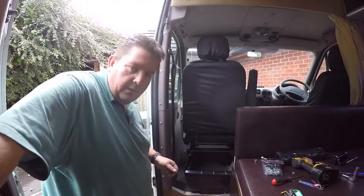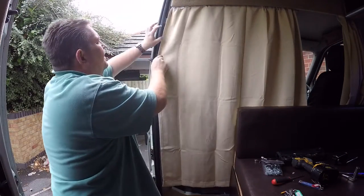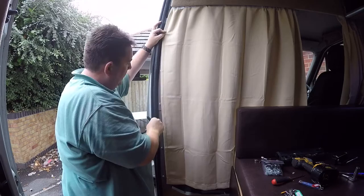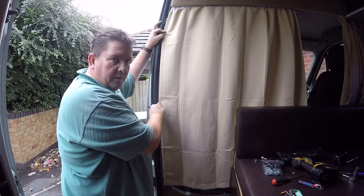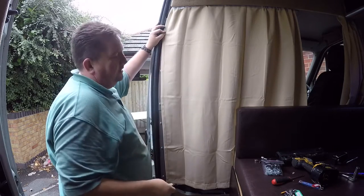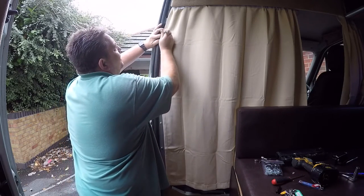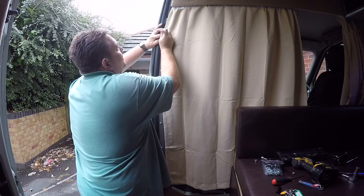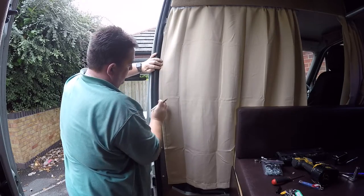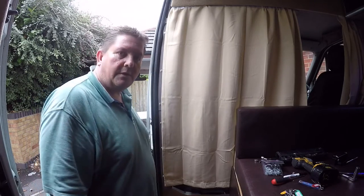Now I've got the poppers in, I'm going to pull the curtain across and mark it off all the way to the end. So for the first one, you might as well use the hem. There's going to be a more solid, tougher material. So I want one there. Stretch it down to one there. Stretch it down to one. I think I'm going to need to take the curtain off now to actually do it. So I'll come back to you in a minute.